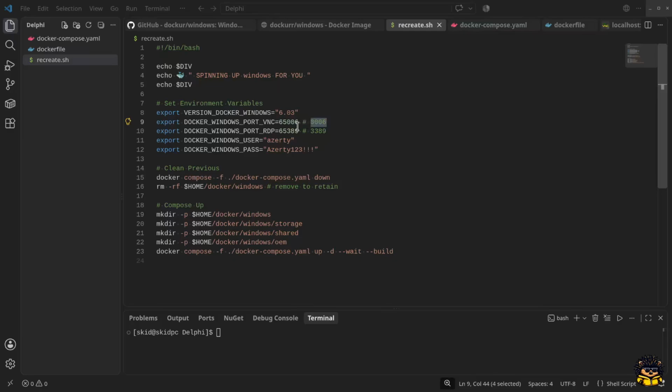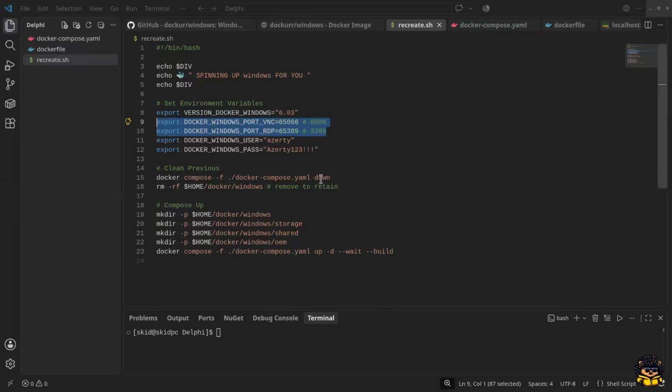An external port 65389 to be able to connect with RDP to the internal port 3389. You can choose whatever number for the external ports, as long as they are not reserved and are not being used by the system or other containers. I like to set them to somewhat bigger values and completely unrelated to the internal ones. In my opinion, every possible layer of security could help.